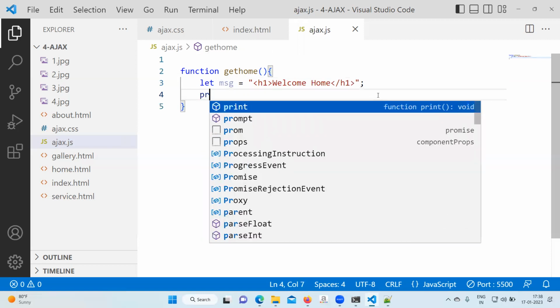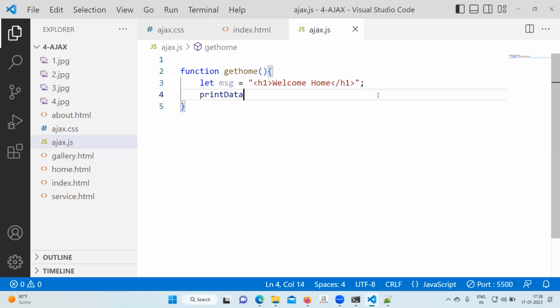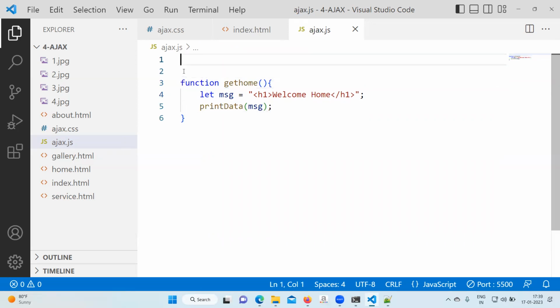Now you will call the print data function. It is not any predefined function for print data. We have to write our own. And in print data, send the MSG. Whatever content you want to print, you give to the print data.